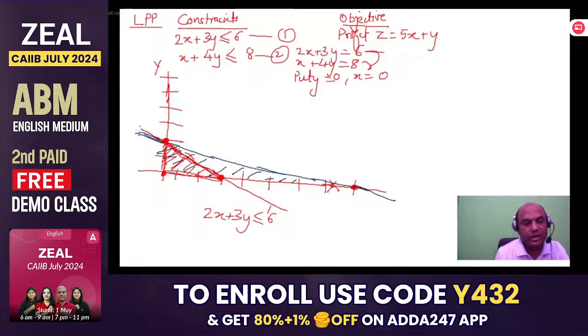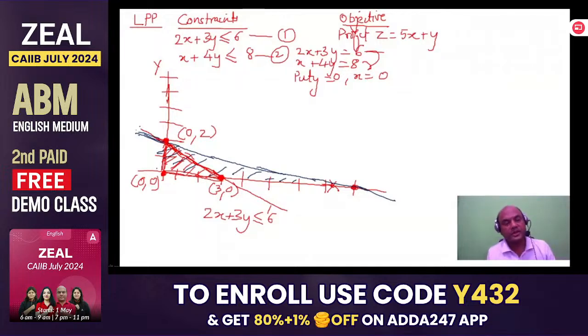Now what do I do? I'll find these points. What is this point called? This point is called 0, 0, the origin. What are the coordinates of this point? The coordinates of this point are x equals 3 and y equals 0. What are the coordinates of this point? This is coordinate geometry, school level, you know. So this is x equals 0 and y equals 2.